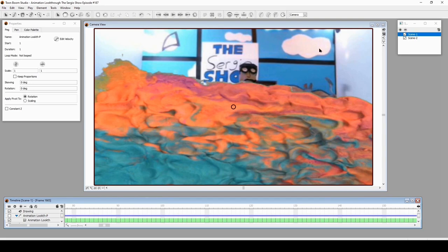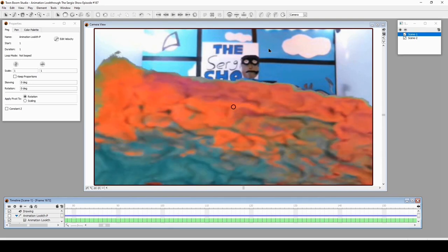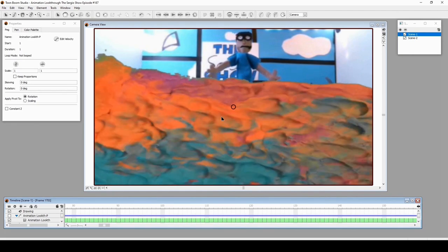But it still wasn't easy because the green poster paper wasn't green enough, and it wouldn't have it like this flat. So I think I redid the effect where I removed the green only to have a solid green image behind it to give it the green screen more green, you know?